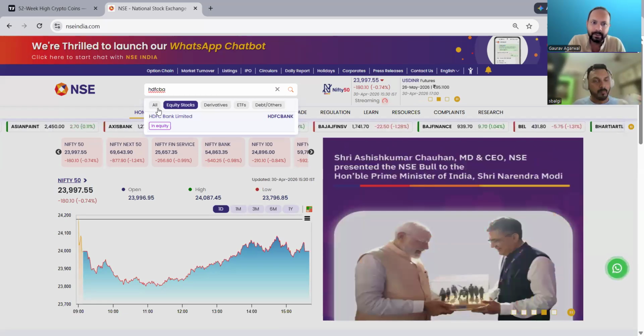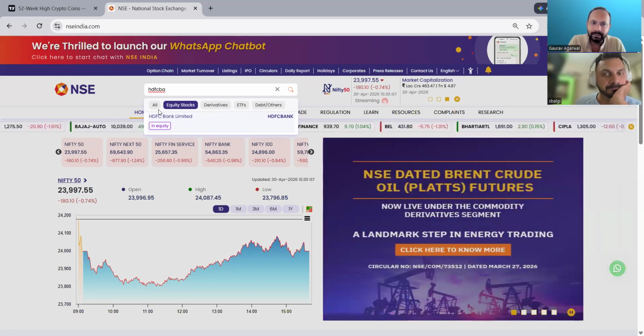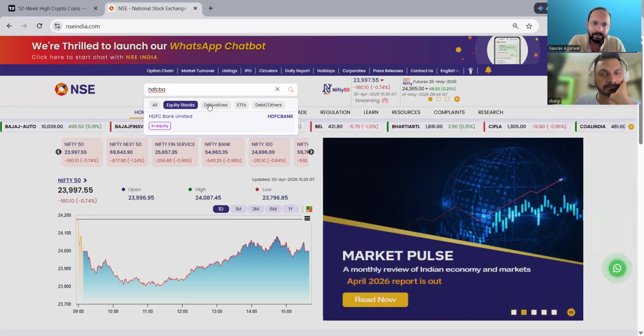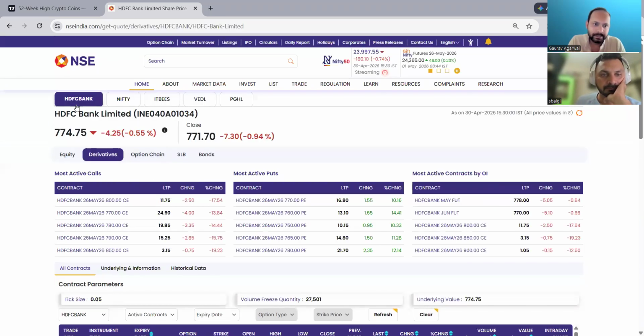See, here in NSE India, you can see, right? Equity stocks, the derivatives, right? ETF, so these are the tools which are available. So here, if you go to derivatives, let's take an example of HDFC Bank, right? The stock has to be available in equity, then only it can be in derivatives. But not all the stocks which are there in equity are a part of derivatives. Only the top stocks which SEBI sees are applicable for derivatives, they will only allow in FNO, right?